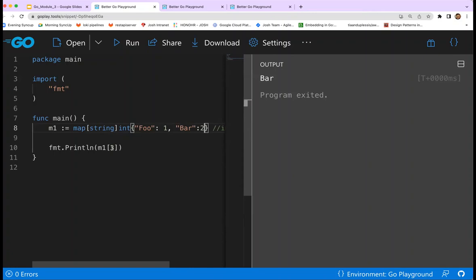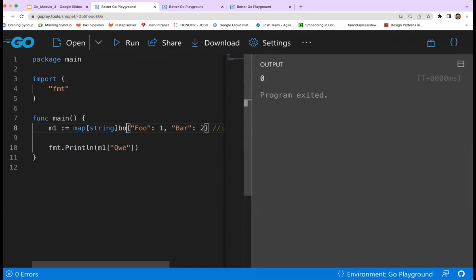What if I want to get the value for a key which does not exist in the map, something like QWE? What I get is the default value, that is the zero value of the type. Here the value type is integer, and since the key does not exist, this will give me the zero value of the value type. Since it is integer here, it will give me 0.